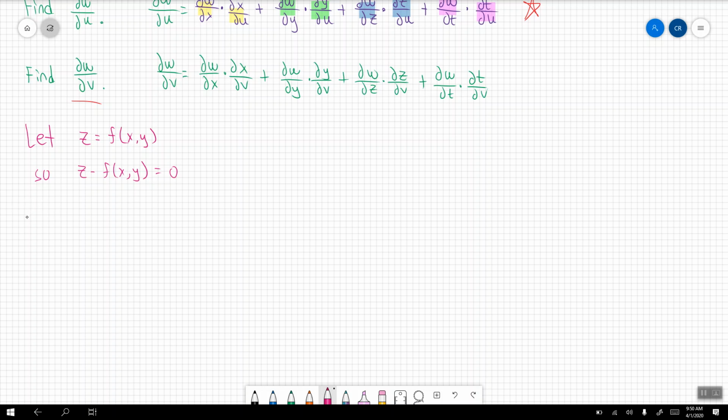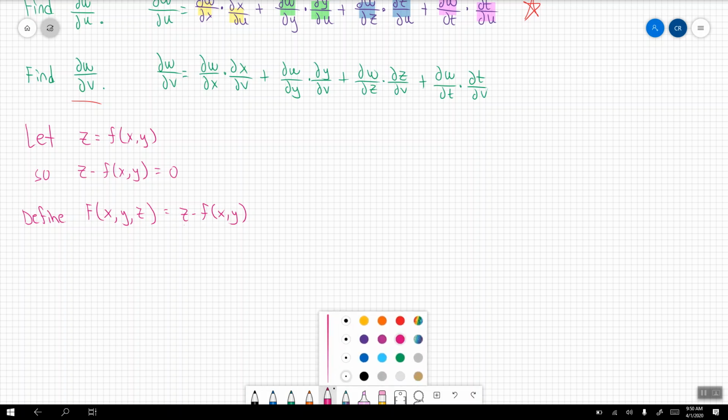I'm going to define my function, capital F, as a function of x, y, and z. And this function of x, y, z is actually going to be equal to the function right above that we had previously defined. It has some z coordinate, and then this function f is going to contribute the x and y to it. So we have this three-variable function at this point in time.